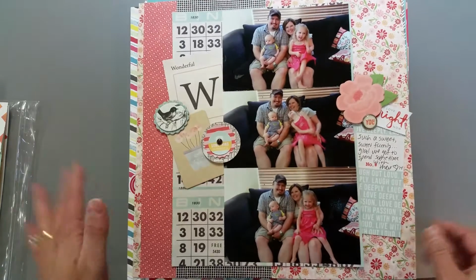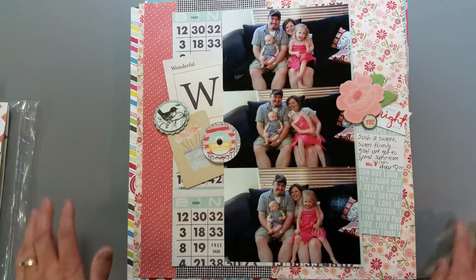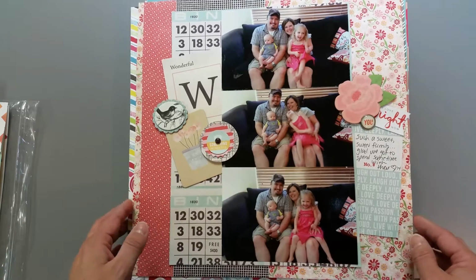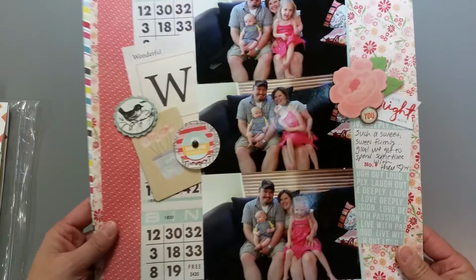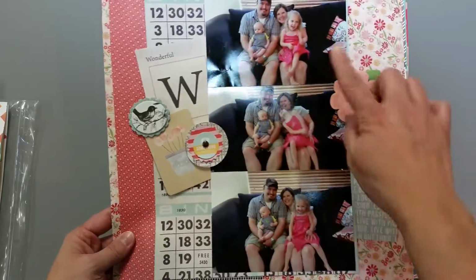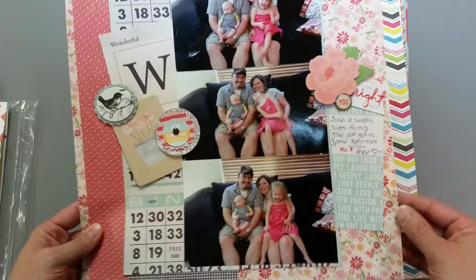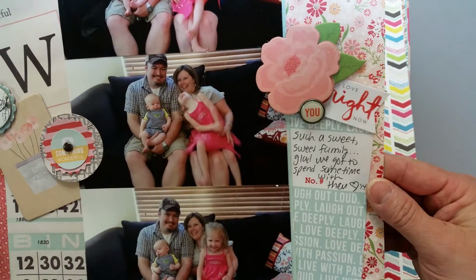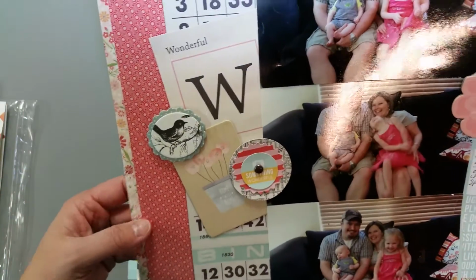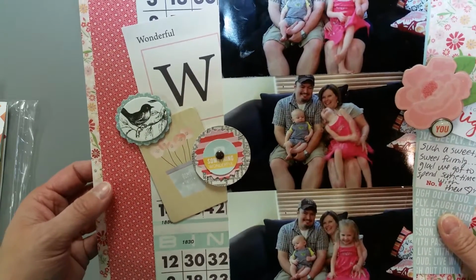Here's one, and here's a really good mix of different product. There's some Echo Park, there's some Amy Tangerine, gosh, I'm going to forget a lot of these now probably. Teresa Collins, just a variety of different lines here. And pretty simple, just 3 photos here, and then I just did some groupings here and a grouping here of embellishment and cards and stuff. That's from Amy Tangerine. And the Teresa Collins line, I think it was a Wonderful line maybe.